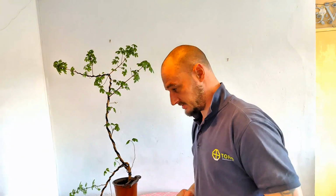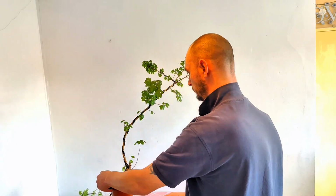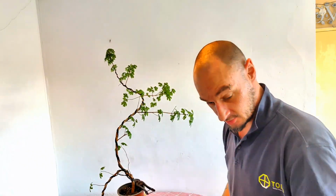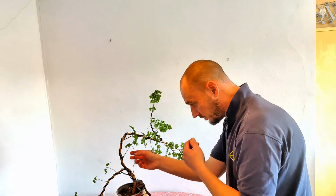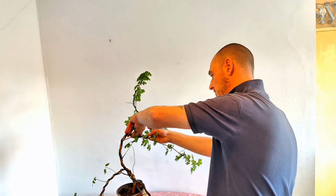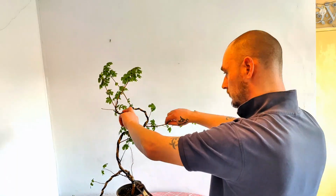Right, 3 pieces of wire I've got on it now. See if that makes a difference. Right, I might have to put another guy wire on there. Right, that's a guy wire on there, and hold it down a bit. And then we'll give it another bend. Right, another guy wire.